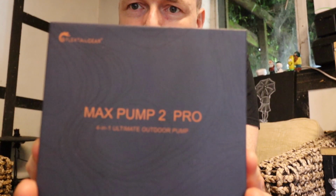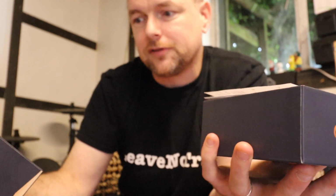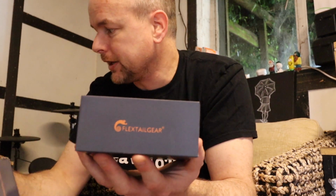Now I've just got this, and this is the Max Pump 2 Pro. It's by the same company, Flextailgear, and what this boasts on the side is inflation and deflation. It has a built-in camping lantern. You can use it as an emergency charger for your phone, and it does super high pressure. So I want to know if this can do a kayak. Now I own a kayak, so that is today's test.